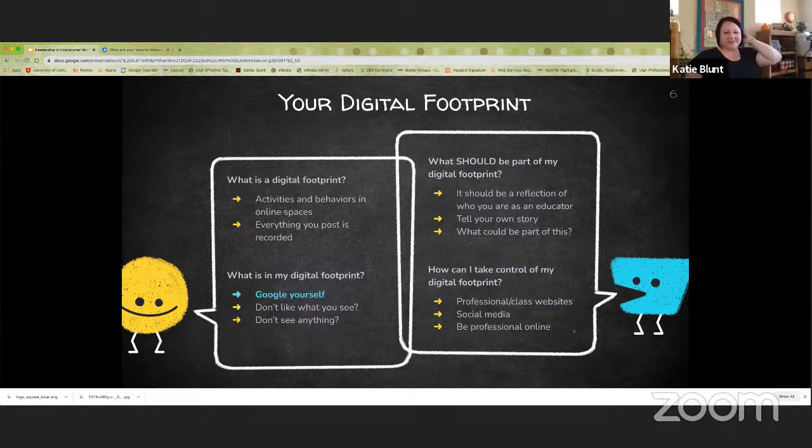All right, well, hopefully Googling yourself is fun and also, frankly, something that you do every once in a while to see what your footprint is looking like. But it brings up the question of what should your digital footprint look like? So it's not just about being cautious. That's a huge part of it, thinking very carefully of what we post. But it's also thinking about, is it worth it to be active on some of these sites and on the web? Your footprint should be a reflection of who you are as an educator.